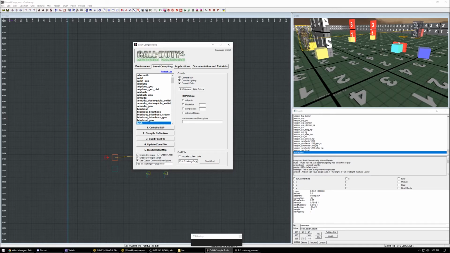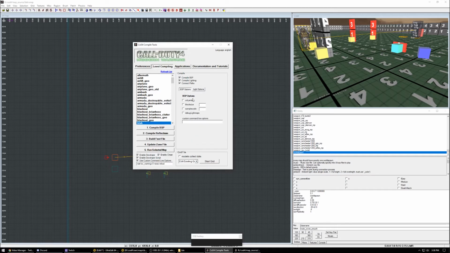Let's go through the compile BSP options. So I'm in the BSP options, lighting options. You'll see they're different. For lighting, for now, in fact, you can even release most of your maps this way. Just always have it fast. It's a faster compilation of your level for light map calculation. If you do extra, don't do fast. But if you do extra, it does an extra bounce pass. It does some extra tracing, so that way it does a better job lighting the level. But for the most part, just do fast.